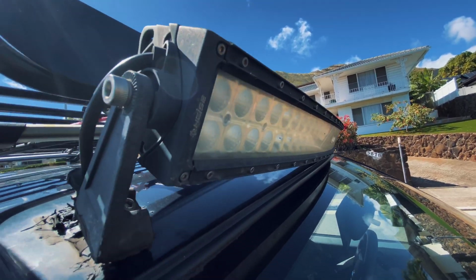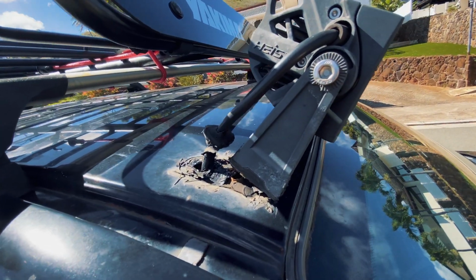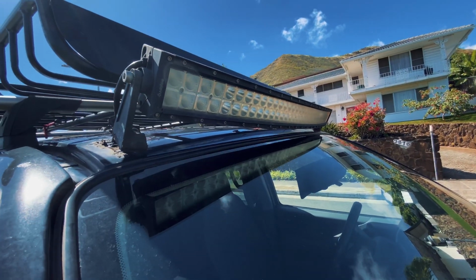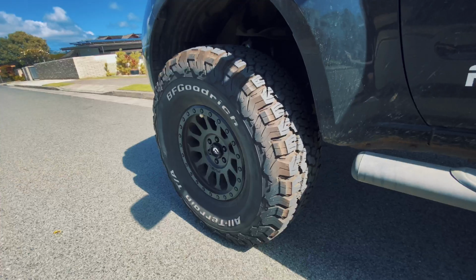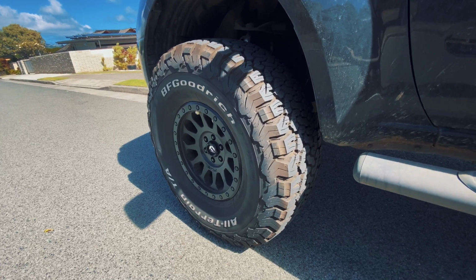Now, unfortunately, if you guys can see here, I'm gonna have to perform a bit of a repair. The lights decided to come up from my truck, so I'm just gonna have to basically get those guys back down on there. I'm currently running a 6-inch spindle level lift. And last but certainly not least, the truck has a budget Titan swap that has been performed on it.